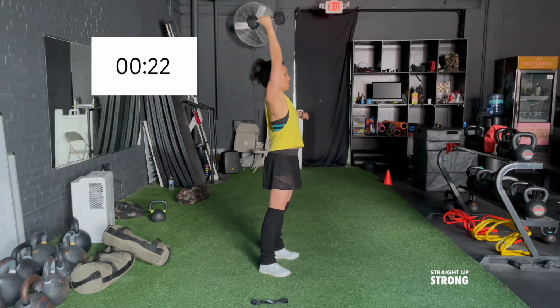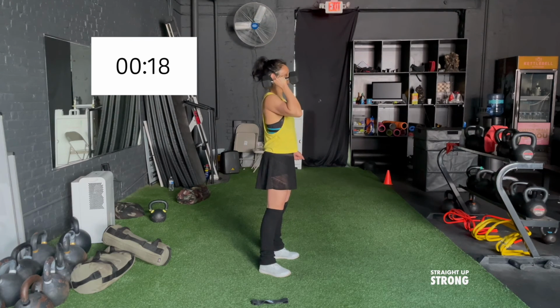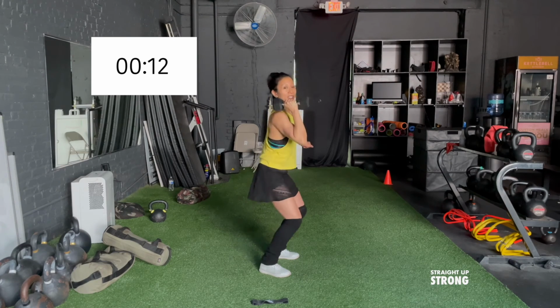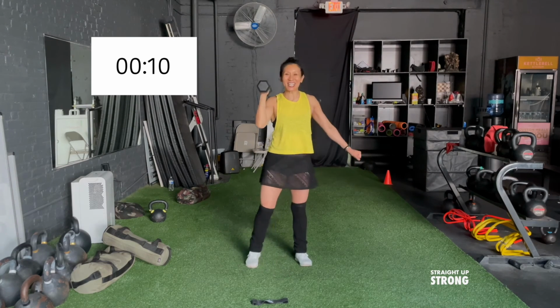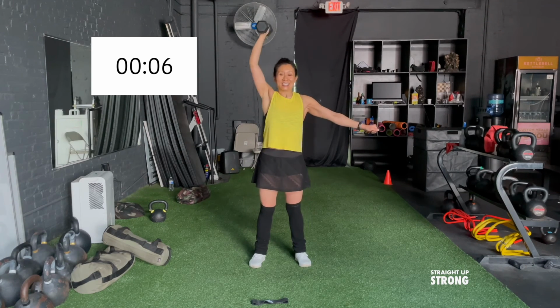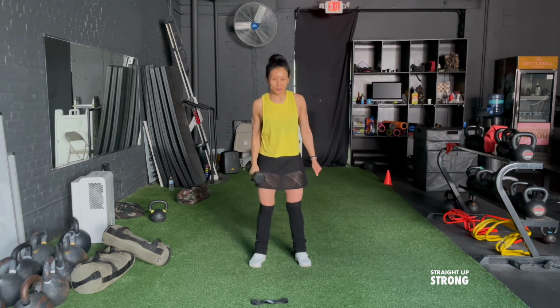I'm going to just show you from the side how I use my dip to give me power. Use the dip to give you power. Dip, power. Dip, power. 10 seconds left. You got this. 10. And 5, 4, 3, 2, 1.